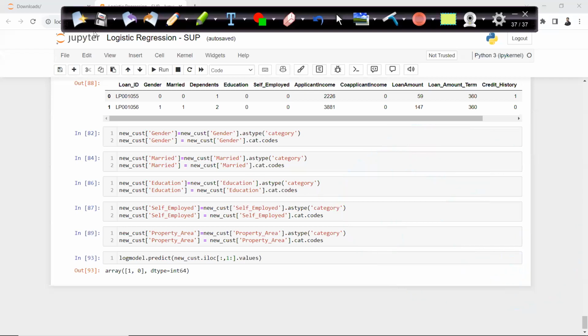Now, logistic regression is one of the good algorithms because it helps me do the interpretation. The interpretability is very good. For example, here, the first customer got the loan, the second customer did not get the loan. So I have the reason for the same. I know that the credit history for the first guy is 1, the credit history for the second guy is 0. That's the reason he is not getting the loan or he is getting the loan. So the interpretability is good.